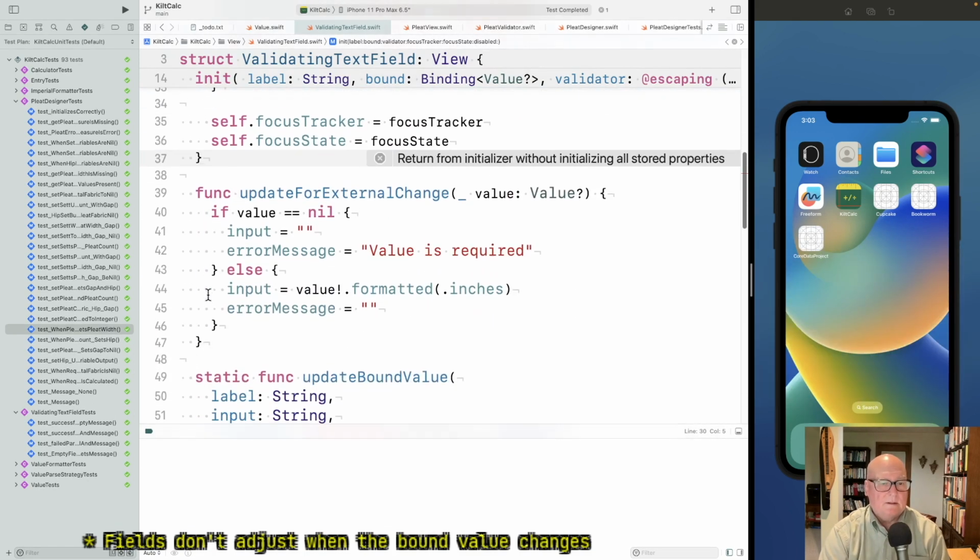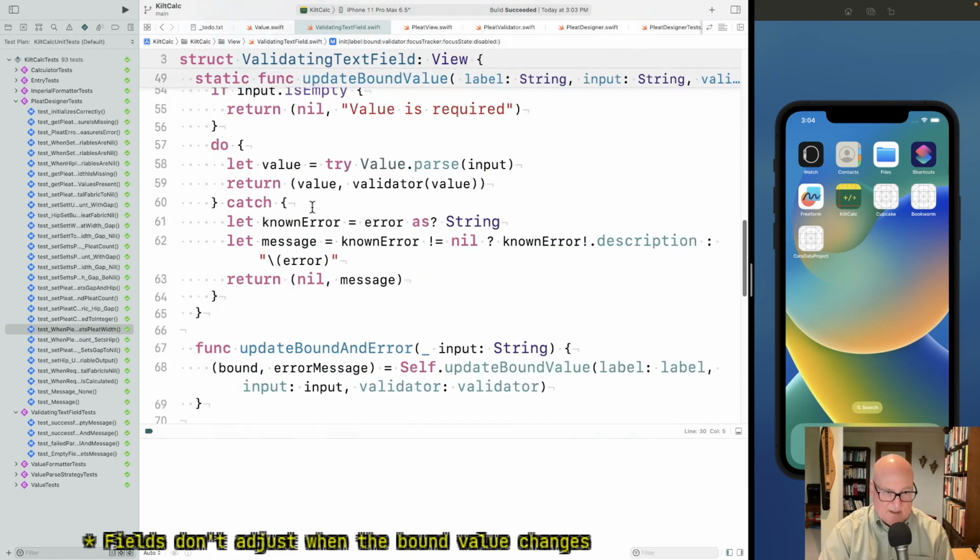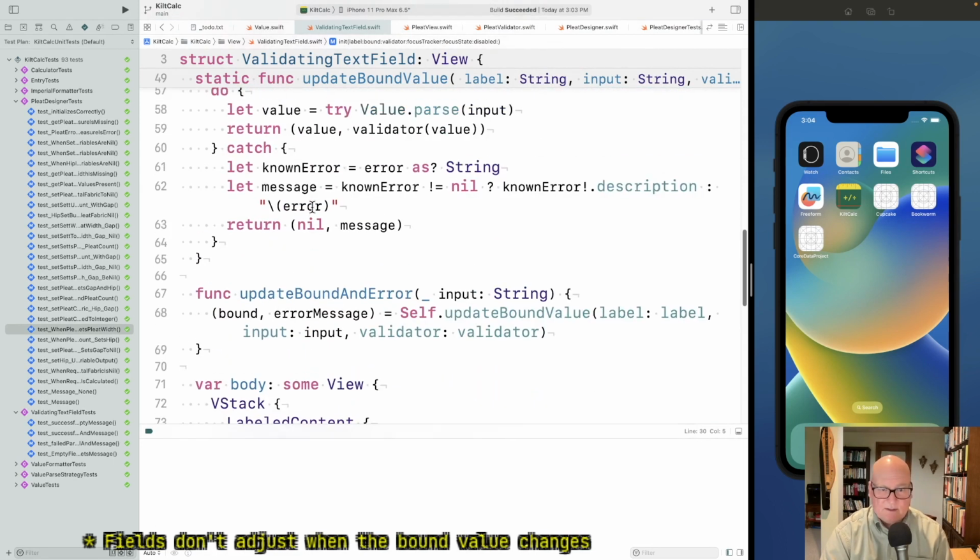Good. All right. Let's do a build. All right, build succeeded. Okay, so now I just don't think I can set up focus state and all that without a view, so I'm gonna not try.